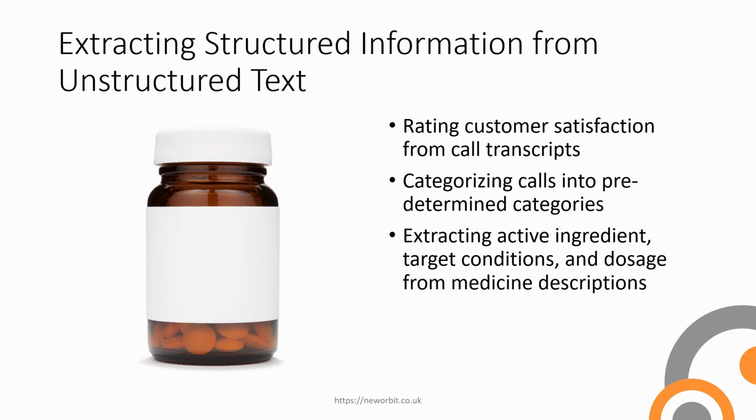We have also looked at using AI to read technical descriptions of medicines to extract things like the active ingredients, the target conditions, the dosage, those kinds of things. Again, doing it at scale, reading hundreds or thousands of different medical descriptions and building up a database with these extracted key bits of information.